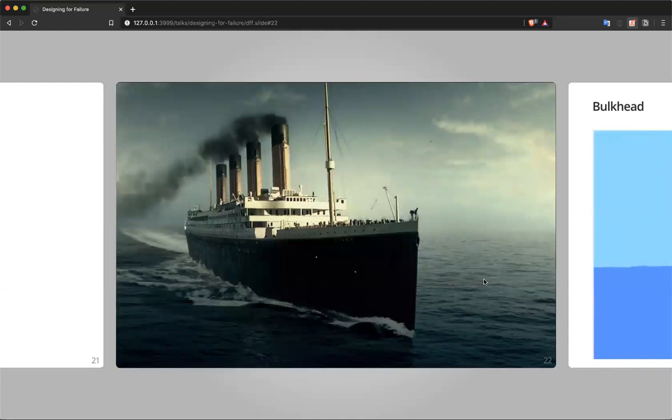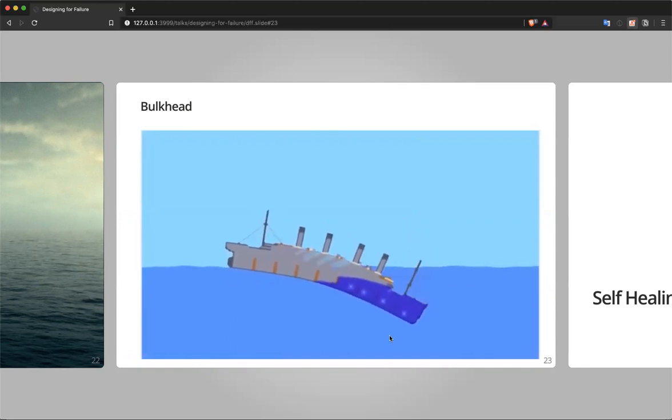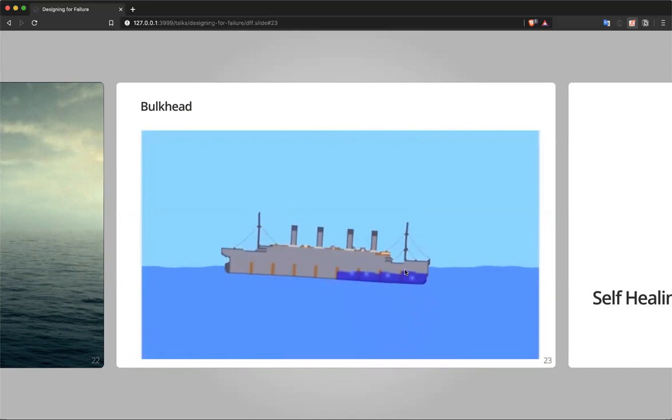But if you think about it again, there was a design. If you ever saw the movie, there was a design failure, right? And there are a lot of papers on the internet that you can read about it. There was a design failure, and the design failure was in the bulkhead. So this is supposed to be a GIF, and if you see these yellow lines right here, those are the bulkheads of the ship, right? A bulkhead, by definition, is supposed to isolate something. Something happens and it isolates that. So the bulkhead here was supposed to isolate the water coming into the ship.